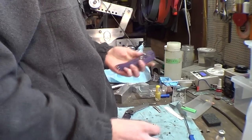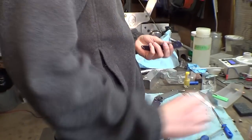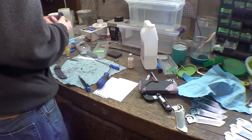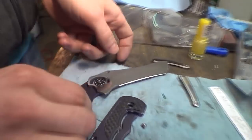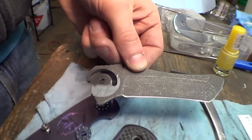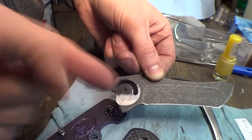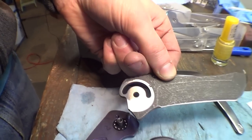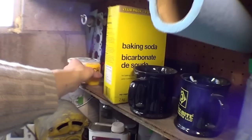I don't think we ever showed the etching stickers. No, I guess not. So when Erik does his acid etching of the blades, like this one is, you can see where the ball bearings go and where the detent ball scrapes. We got these wicked stickers made up that cover that up before etching. In here? Yeah. No. Etch stickers. In here.